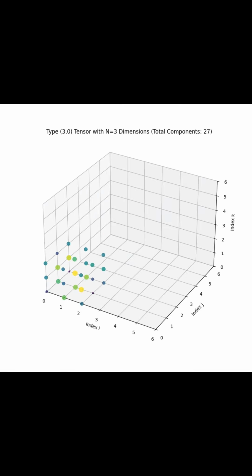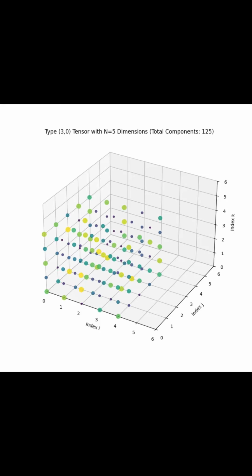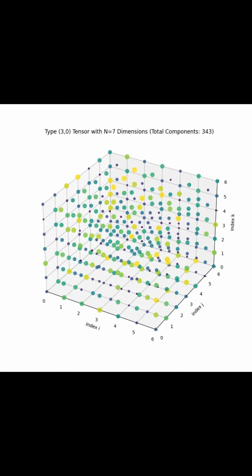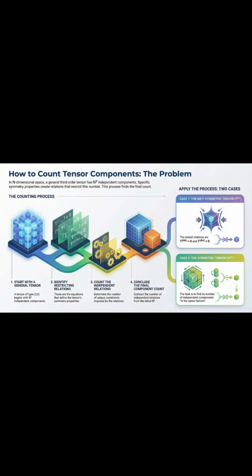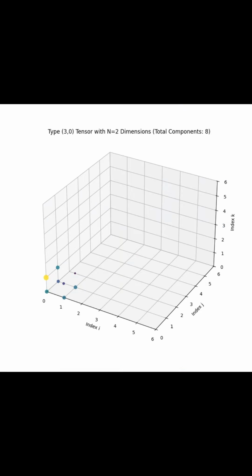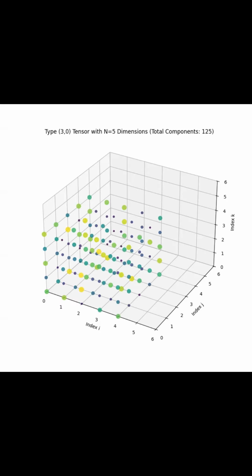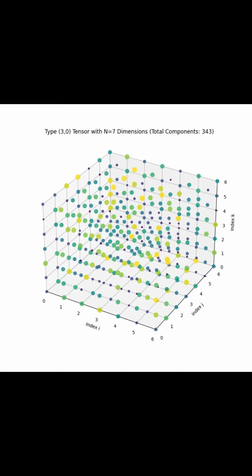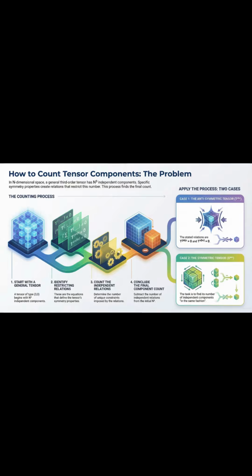Okay. Second, let's look at why visualizing this scaling is so critical. Because the component count grows by the power of 3, even moving from a small dimension, like 2, to a slightly larger one, like 7, means the number of components just absolutely explodes. When you see this visualized, maybe as a 3D grid where each point is a component, you get a really quick, intuitive feel for the sheer computational volume we're up against. Mastering the techniques that reduce this massive complexity is really the cornerstone of higher-order tensor analysis.